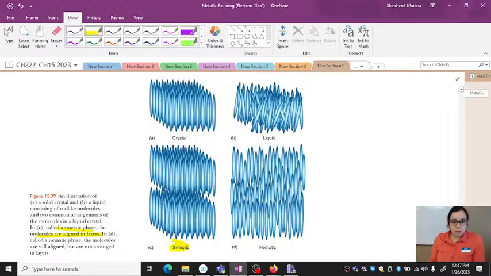So this might come up as vocabulary. And so notice, right, there's a distinct layer there between these two crystal structures versus a nematic phase where they're still aligned, so they're still going up and down, but then there's no arrangement of layers. So now they're kind of overlapping there.